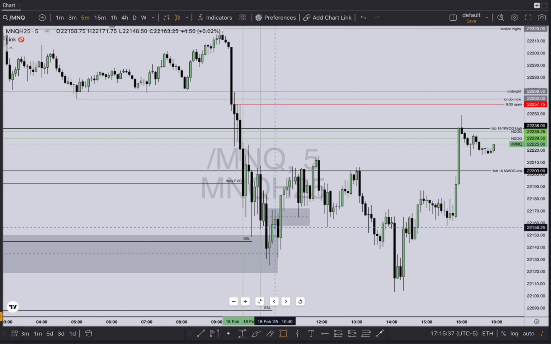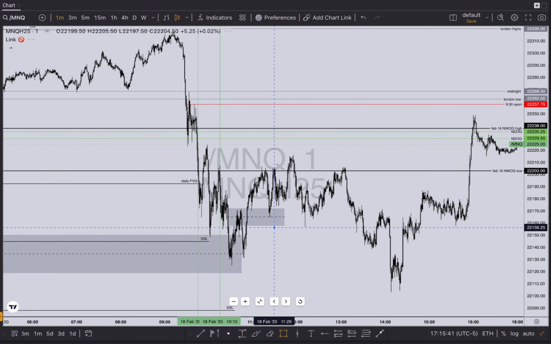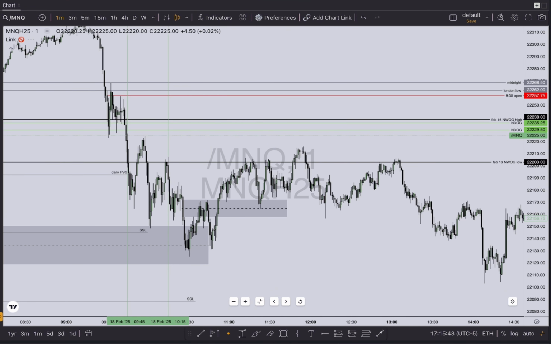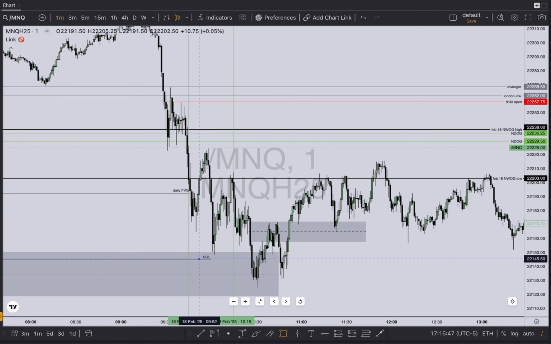But again, you don't have to take a trade even if you think something's going to happen. This I would prefer when I was trading this session today. I wanted to see this sell side swept and this 50-minute fair value gap tapped into, and then take longs to target some trendline liquidity that was made, right? But that doesn't mean that has to happen, and it doesn't mean that I have to trade this, right? Because we're so deep in discount, this risk to reward really wouldn't make any sense for me.